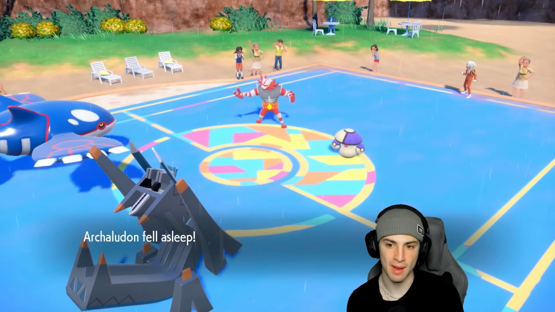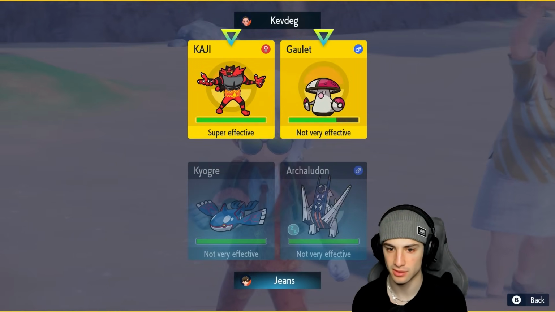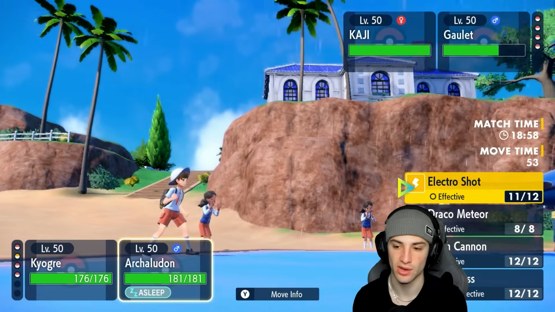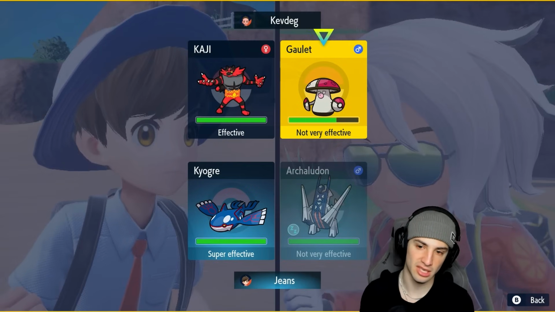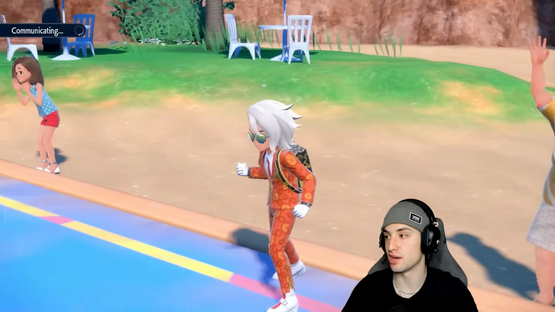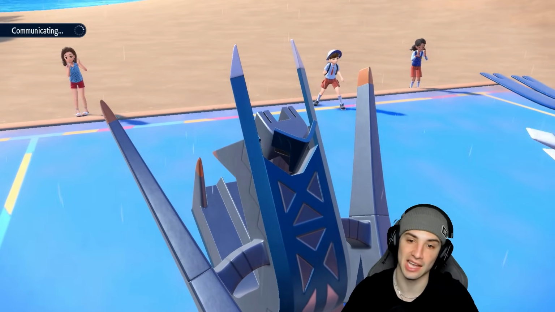So now from here, I might just look to do as much damage as I can and Terastallize, Water Spout. It might not KO Amoonguss, but it has a chance of KOing Amoonguss because this damage output is just absurd. So he's going to end up putting me to sleep. I am going to try to go for another Electro Shot if I can, but now's a good time for us to just straight up Terastallize, go Water Spout with the Mystic Water, and just start attacking.